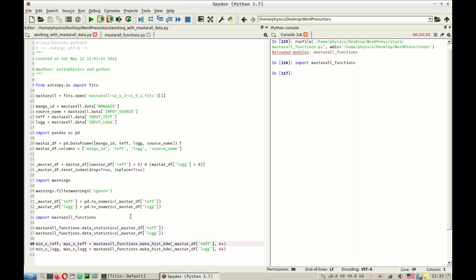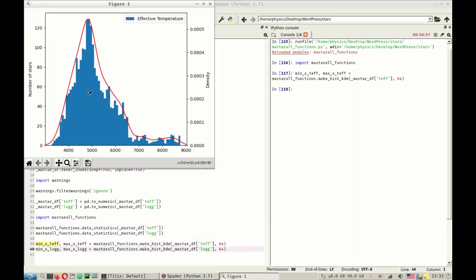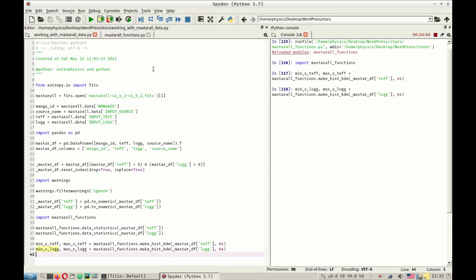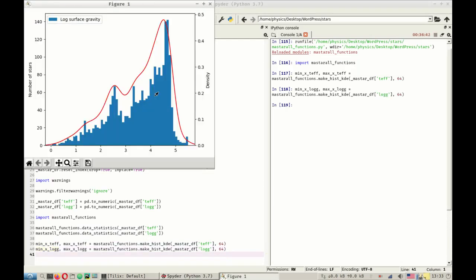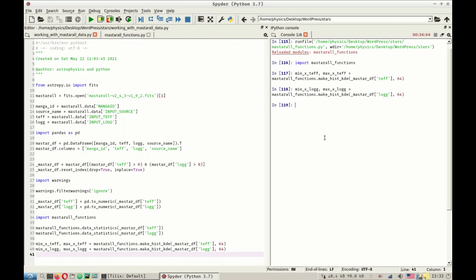Now if we run these two commands, we can see we are still receiving the histogram and plots, and if we check x, we also get the minimum and maximum values for both of these parameters.